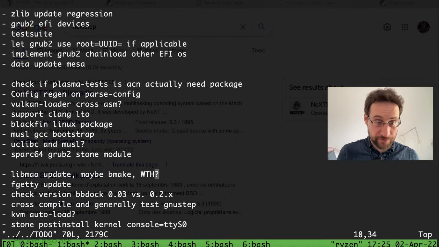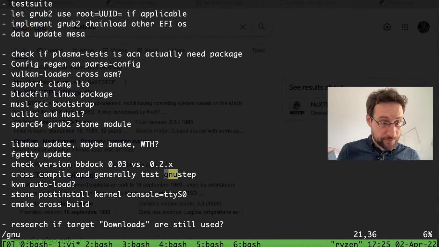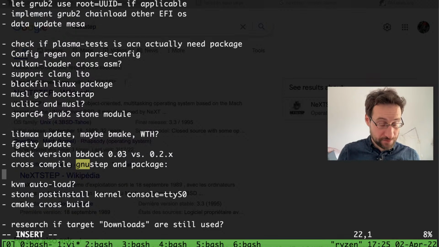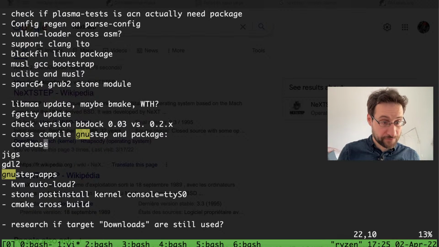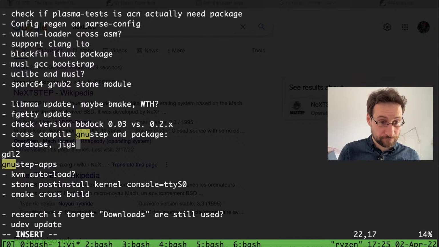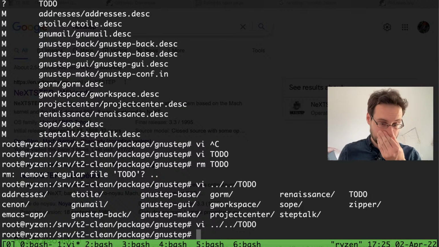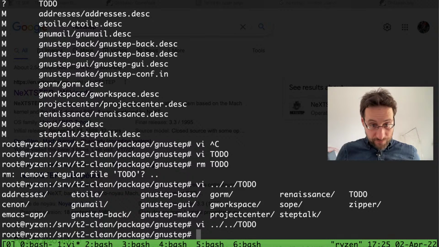What is here? GNUStep. I mean, we generally tested that a little bit, but test compile GNUStep and package. This fun stuff. Oops.